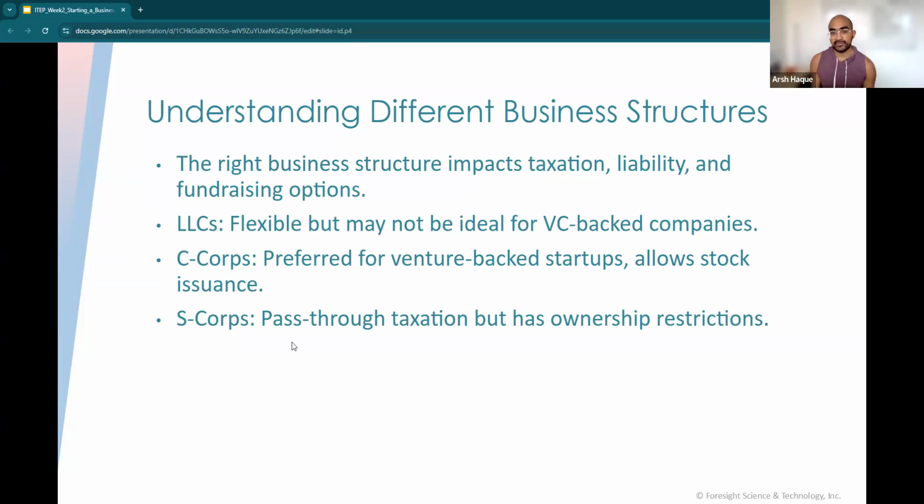But to walk through the theory a little bit, what you're really choosing is what do I want to do with my business and which one is best fit for it. The variables helping you figure out what that lane is: each of those have different types of taxes. They each have different liability structures. So if something goes wrong with the business, whose fault is that? Who has to pay up for that mistake? And what kind of fundraising does it open up?